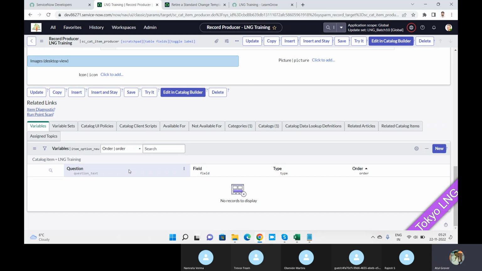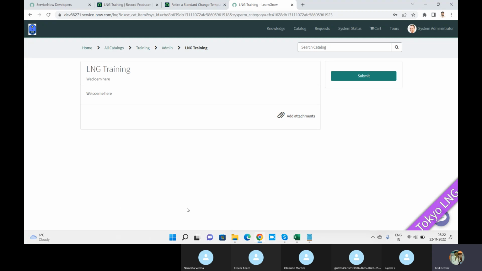How are these things appearing? These are appearing with the help of the related catalog items. That if anybody is using this catalog item, do you want to display some related catalog items as well?